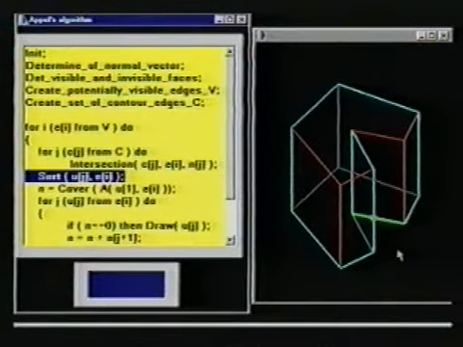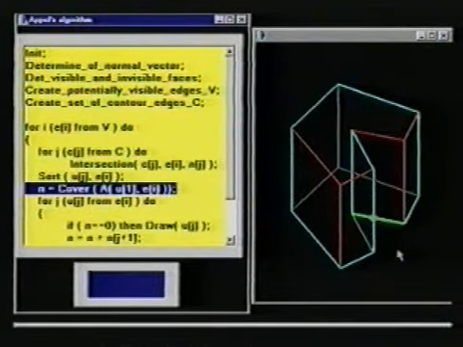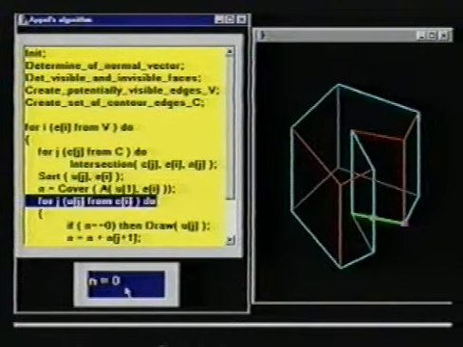We determine covering for one outer point. In our case, it is n equals 0. From it follows that the first segment will be displayed, and then we will change the covering.